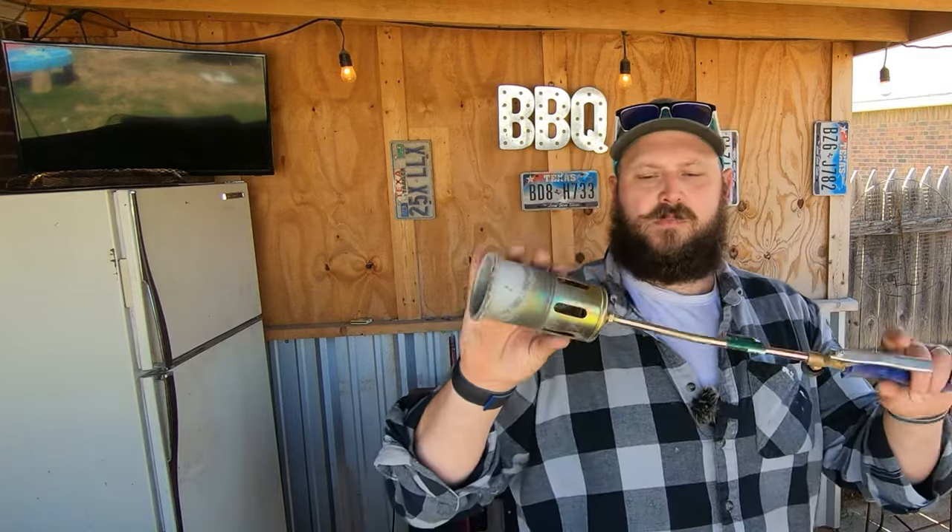When I'm used to cooking on a bigger pit, we used to use a torch like this to preheat the pit. It had like a three-inch sidewall all throughout the pit and the firebox. We would preheat it, and it was cheaper than running wood fuel because this would do it a lot faster — more efficient and economical to use propane. So here's what I'm going to do: cook a brisket to check out how much more efficient this is with the insulated firebox. We're going to preheat the firebox, preheat the cooking chamber, throw the extension back on the exhaust, and get some coals rolling.